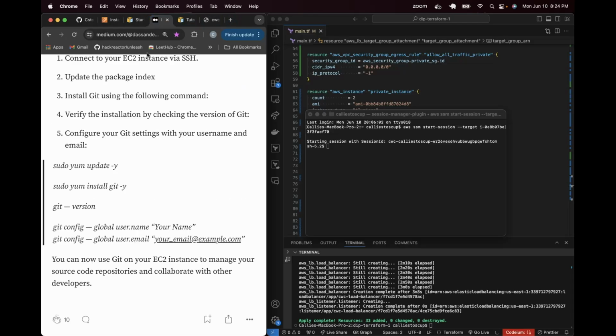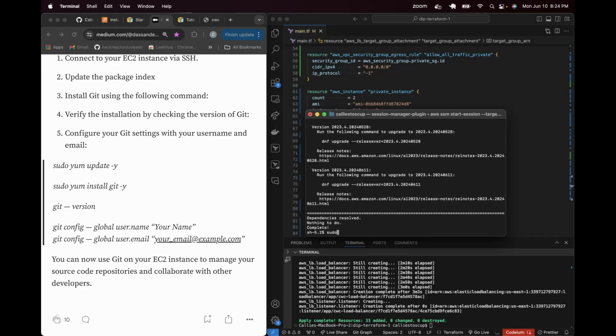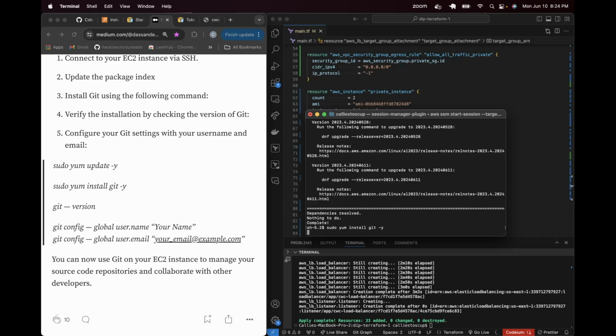Silly me. All right, and I can go ahead and sudo yum update -y. Make sure all of my packages are updated. Right, and then I can sudo yum install git -y.